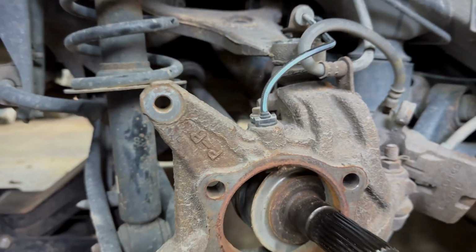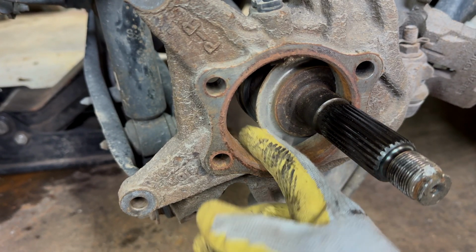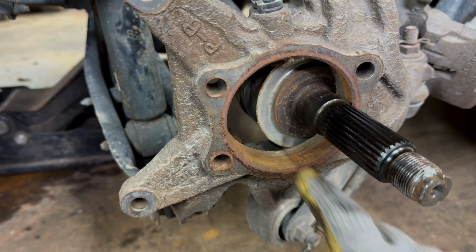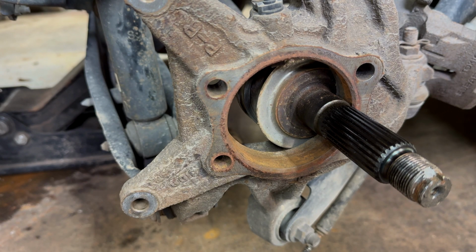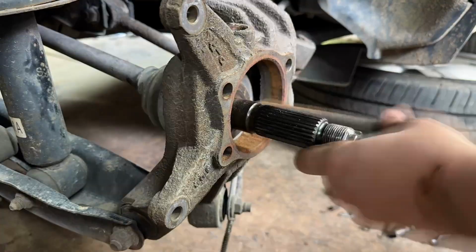Let me raise up the camera so y'all can see a little bit better. See all that? We're going to take a file. We're going to make this a bigger hole here and get all this rust out. And then we're going to put anti-seize back in here. And next time, this wheel bearing will fall out. So, I guess let's get started.